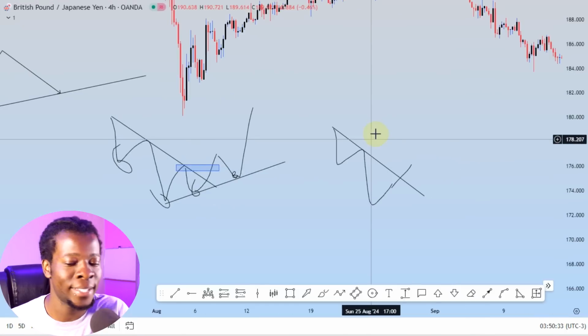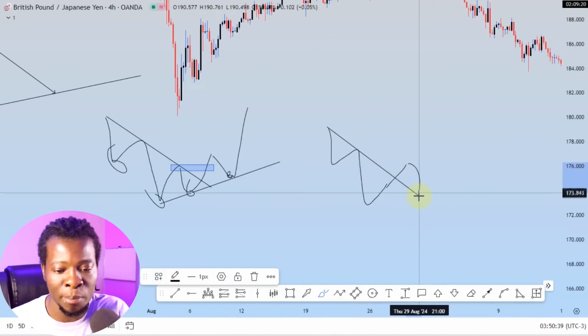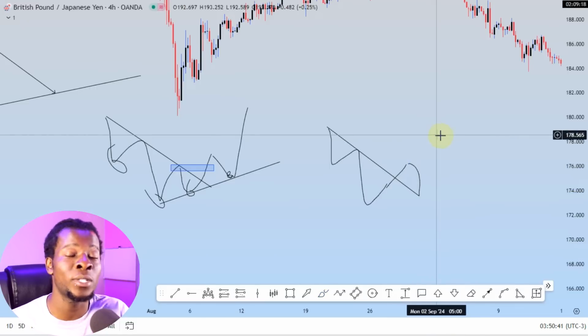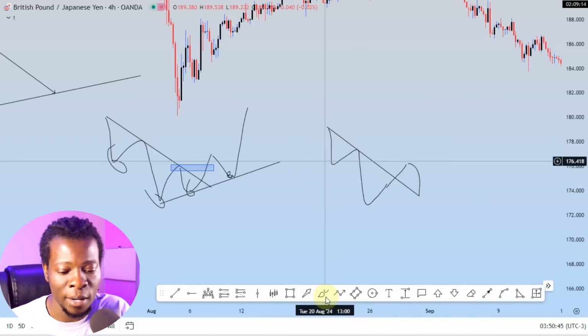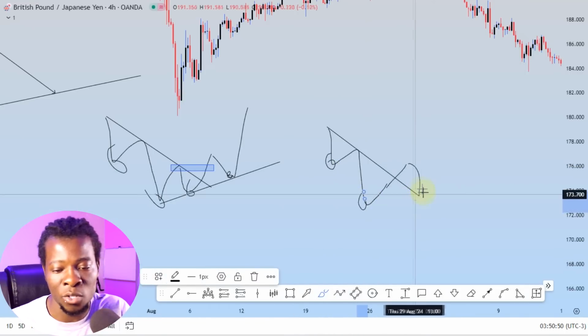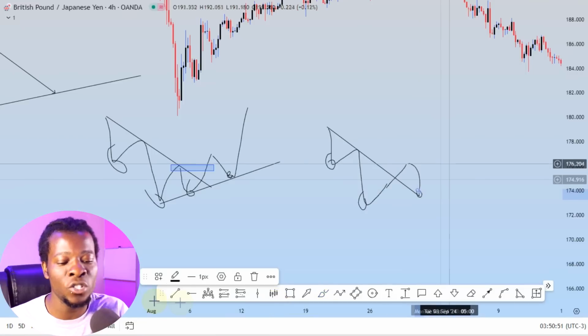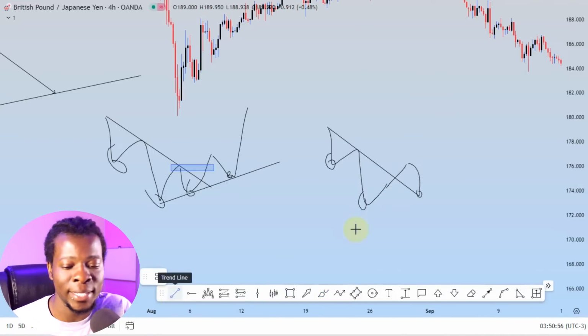Now on this, just wait for price to create a retest, right? Once you see price creating a retest, that is where you see the head and shoulders has been formed, meaning price has given us a left shoulder right here, head, and now price has gone to give us a right shoulder. Now we're not going to take our entry. Remember, head and shoulders, we don't take our entry off the second touch. We're not going to take our entry right here.